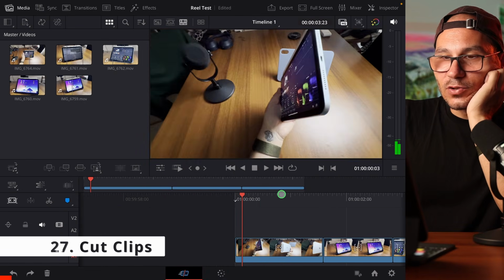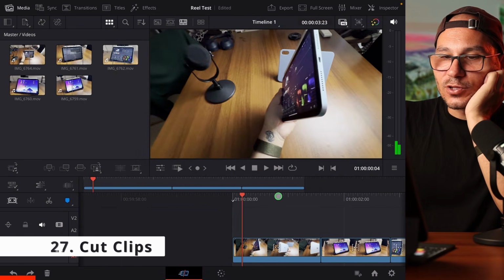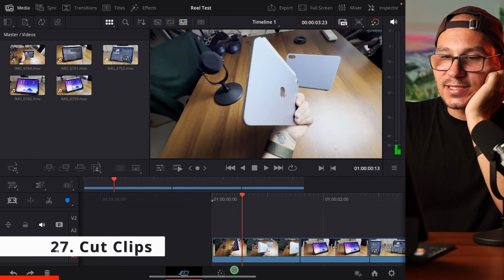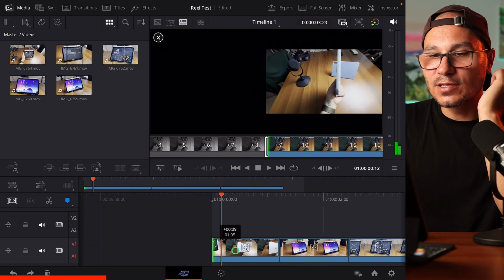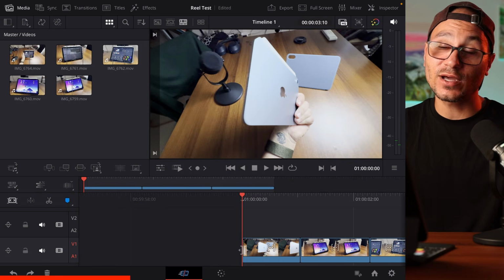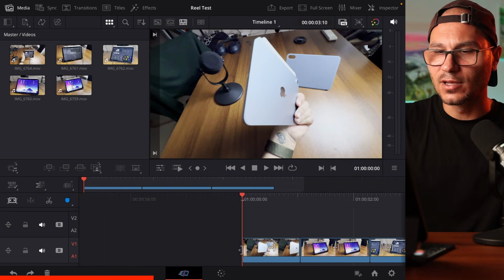So what if I look at my video and at the beginning, I actually want to cut the beginning? What if I want to cut exactly here? One way you can do this is, of course, select the beginning and move this one here until you see the playhead. That's one way you can do it. But sometimes it takes a lot of time. So I will undo this one.